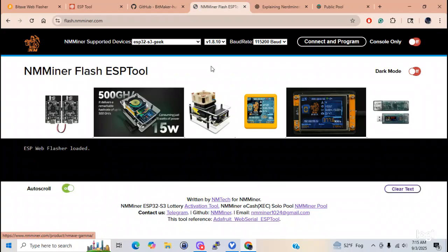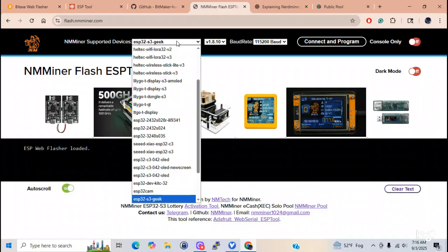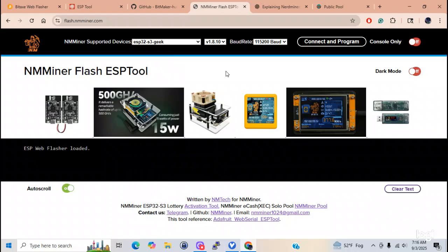This one here is the NM miner. This thing will actually get your ESP32 to mine at 1,000 kilohashes. But when you download it and get it all downloaded to your device, they show you all kinds of stuff and then it is going to charge you $3 for that software. Nowhere does it say it's going to cost you three bucks - it waits till you get it downloaded onto your device and then says we're not going to go any further unless you give us $3. Now they're holding your device hostage.